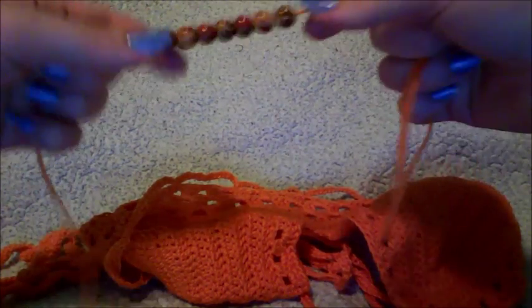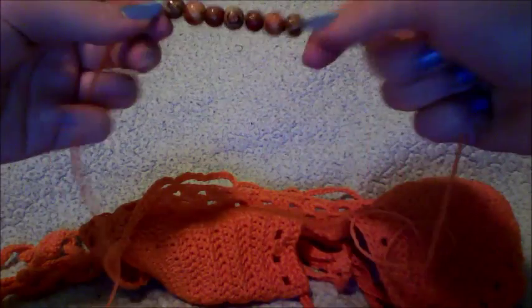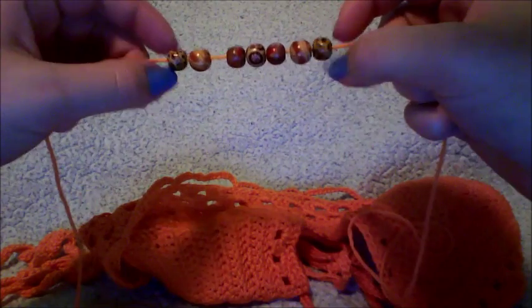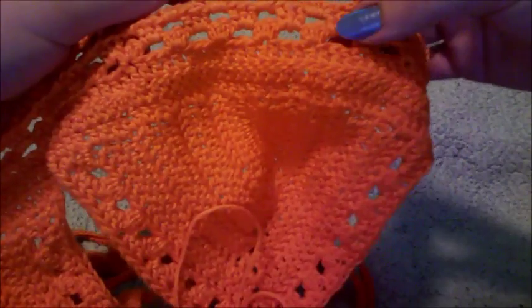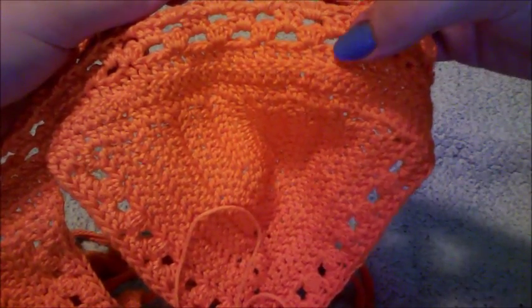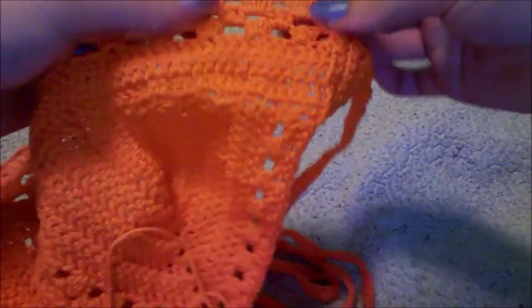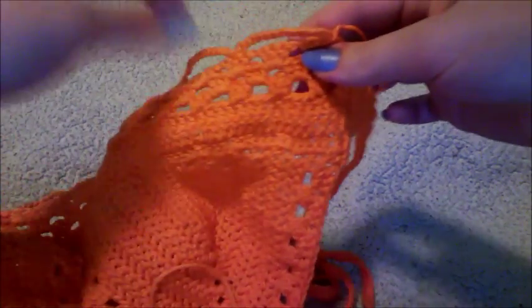Okay guys, so I slid all 7 of my beads on my string. So I'm using a fairly good size bead. If you're using something smaller, I suggest you do more of these. Do fewer chains and skip a smaller amount of chains, and you could have a nice pattern of small beads.